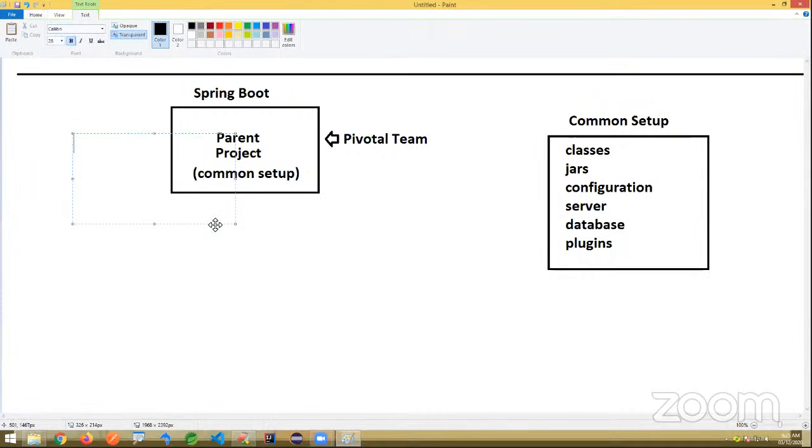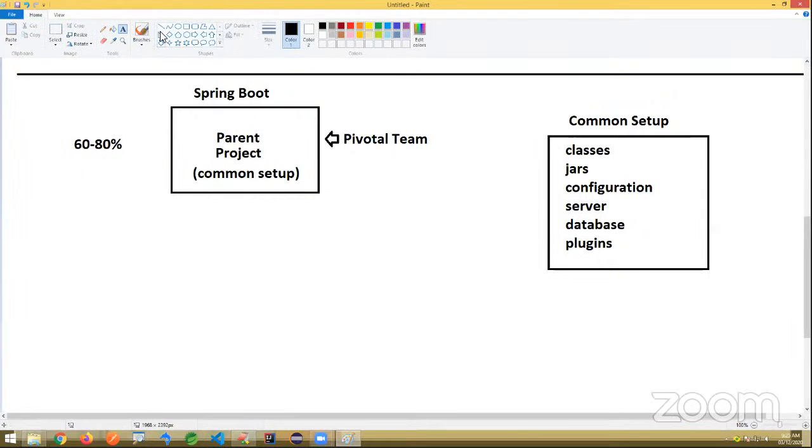That percentage changes from concept to concept. In case of the database concept, it may give 80% of the code. In case of the Web MVC concept, it may give 60% of the code. In case of email programming, it may give 70% of the code. Around 60 to 80% of the code it is covering. I'm just giving approximate numbers, not exact, some percentage of code is given by Spring Boot. Spring Boot behaves as a parent project; you can compare it to something like an abstract project, but not exactly. It is a parent project that gives the common setup and reduces your duty.